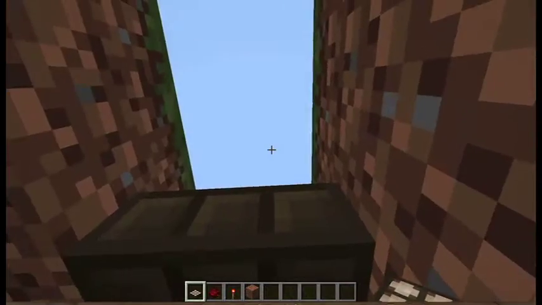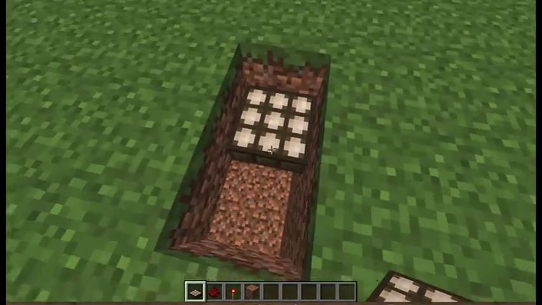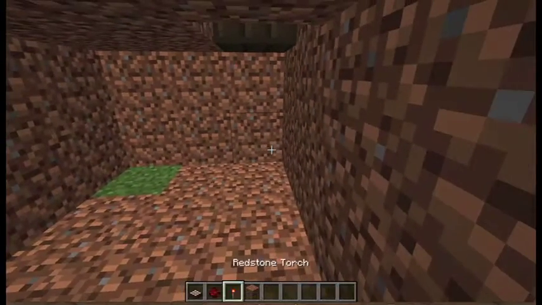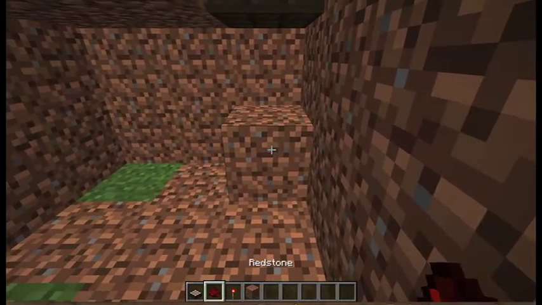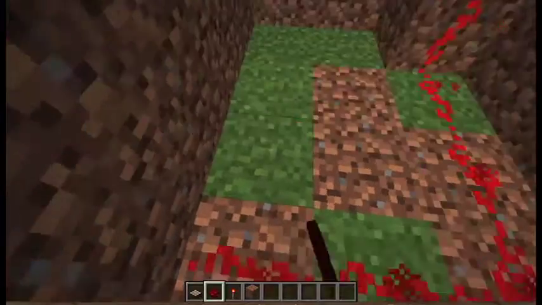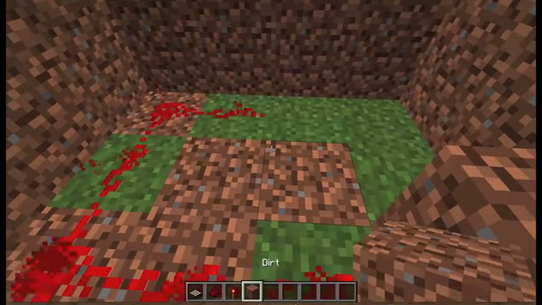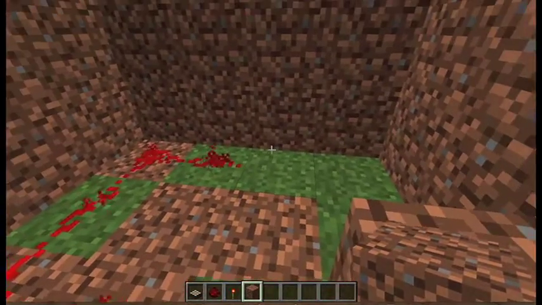It does have to be in plain view of the sky. Sometimes I like to put glass over top of it, maybe if I want it further down in the ground. But for this example, I'm just doing this. We put one block right underneath it, then redstone, and you need to lay down 7 redstone. 1, 2, 3, 4, 5, 6, 7, just like that. So just wrapping around. You could do it all in a straight line, but this kind of conserves some space.